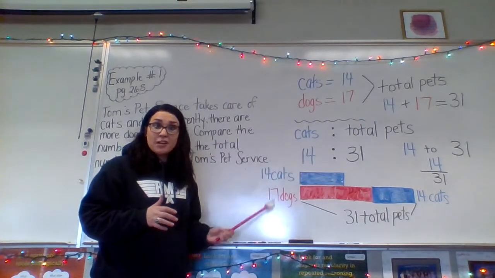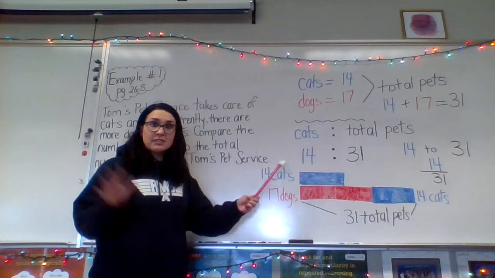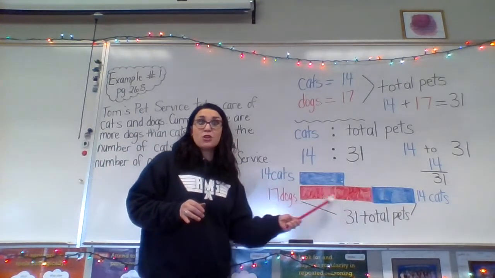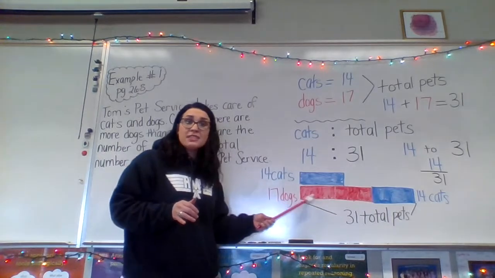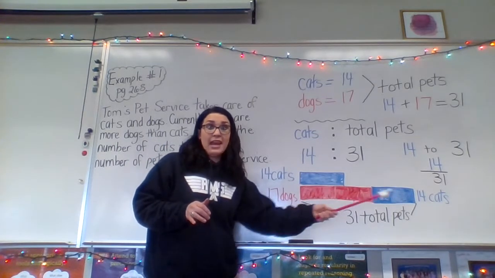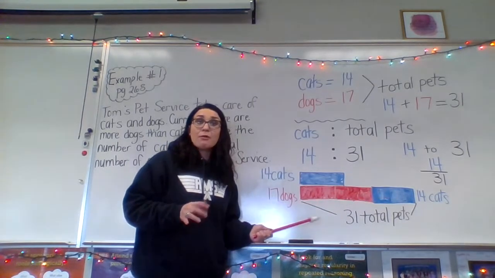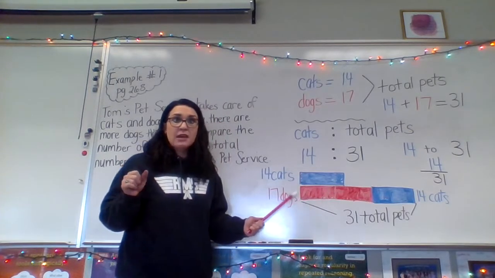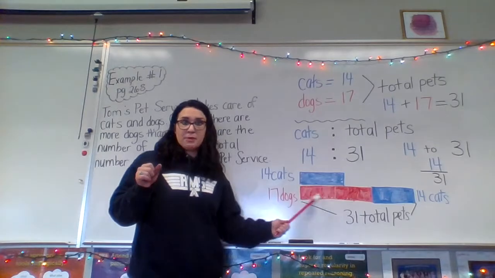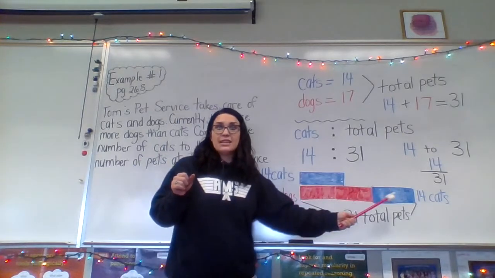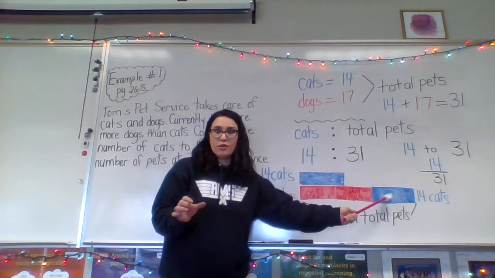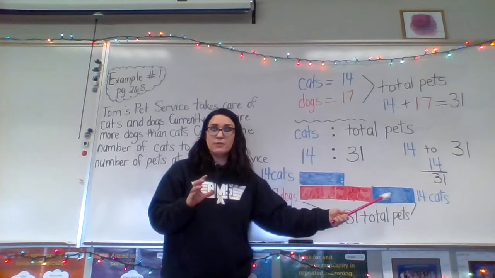So what I've done down here for our picture is I kept the cats just as is, but then I also added those cats to our total number of dogs, right? And then this bar down here, which I know is red and blue, that represents the total number of pets that we got going on here over at Tom's, okay? We've got those 17 dogs, that's represented by that red piece, and the 14 cats, just kind of think like I moved that blue bar down to over here, right, to show that relationship as well.